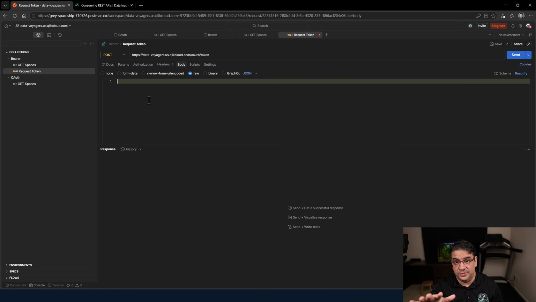Don't take this as a rule, because other APIs implement this in different ways, and sometimes you need multiple steps. For Qlik Cloud OAuth, in the way that Qlik set this up with your OAuth client, we just need 2 steps. Sometimes we need 3, sometimes 4. That depends on the OAuth.